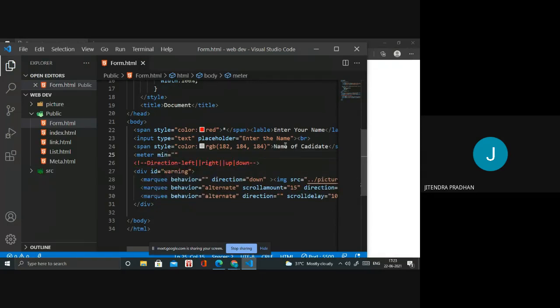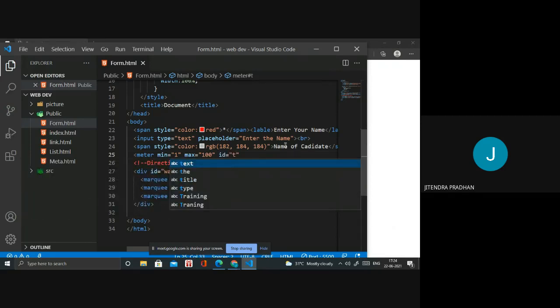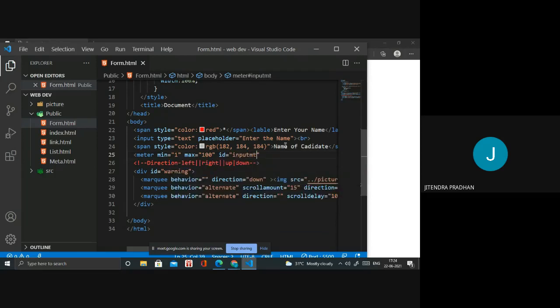Its minimum value is 1, and its maximum value I will give as 100. Its ID is like text meter or input meter, mtr. I will give that ID, and the name is meter. Let's see that one.